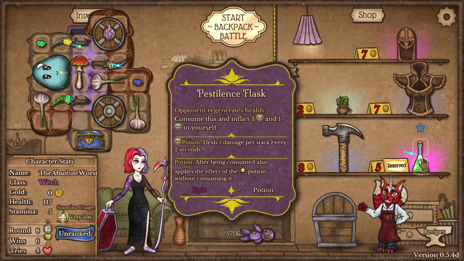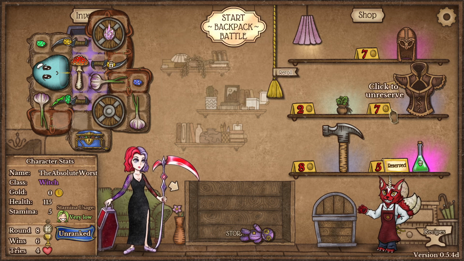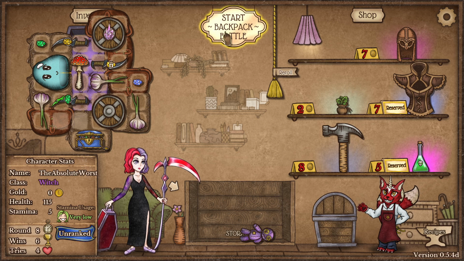We want to save this Pestilence Flask so that we can make another Poison Dagger. And I sort of want to save this as well, the Leather Armor. I don't know if we'll get 12 gold after this next fight, but if we do, that's going to be a solid setup for us. And we still have our Box of Riches that we can sell for 3, so we absolutely should be able to afford both of those.